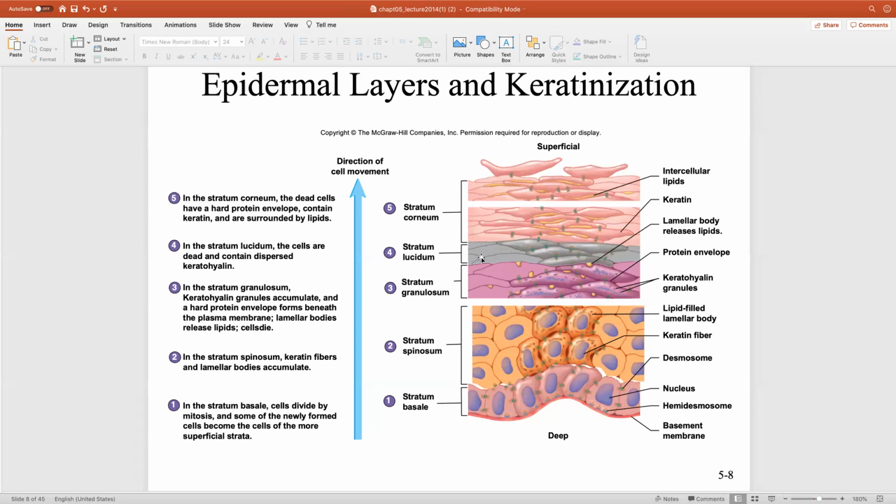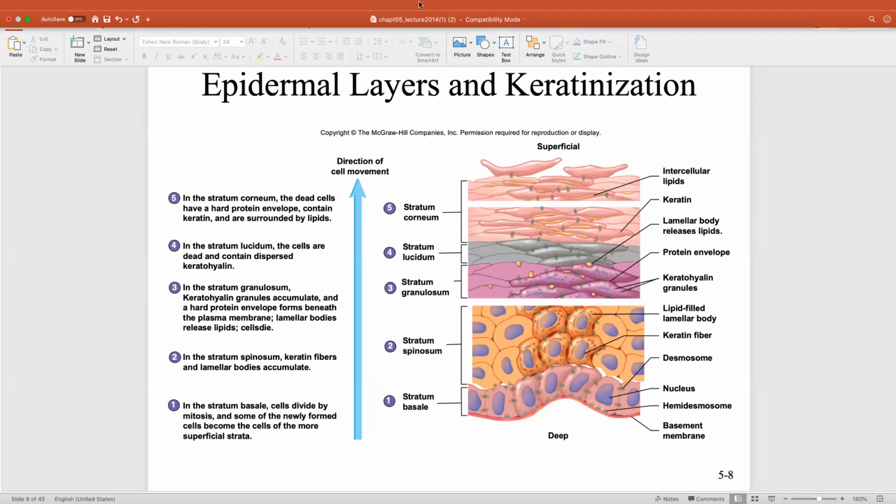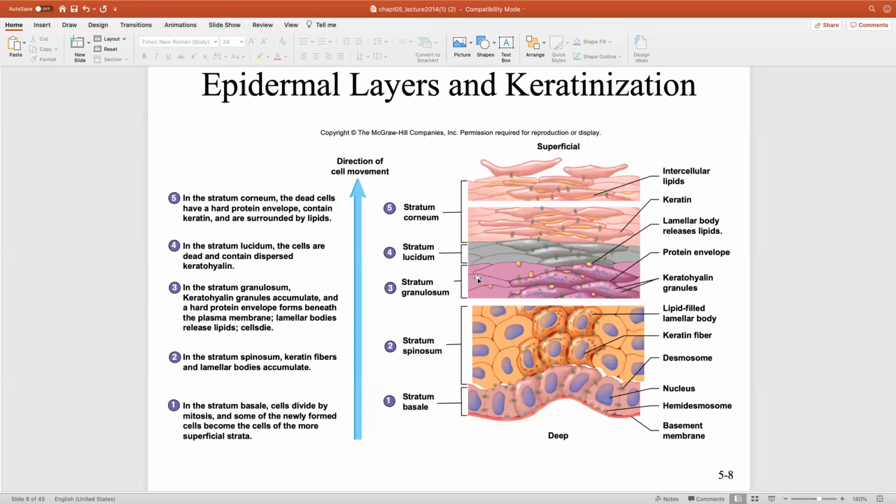Now, the weird thing is this: thick skin being thicker, you'd think would have less sensitivity. That's not true. Even with this extra layer of stratum lucidum, thick skin has more Merkel's discs and more pain receptors. Even though it's thicker, it's actually more sensitive to pain, pressure, and touch. And it kind of makes sense, right? Thick skin is found on your fingertips, on the palms of your hands, and on your toes and the soles of your feet.